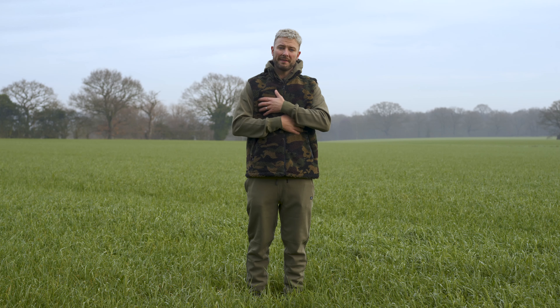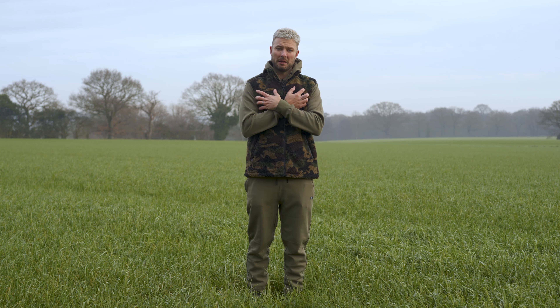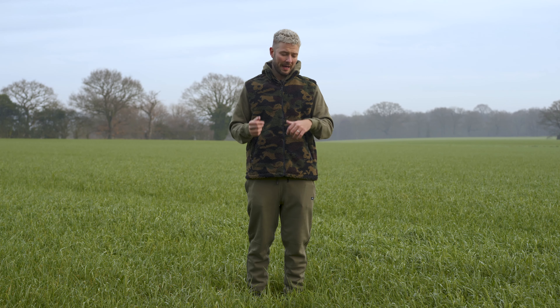The Sherpa range is made from 100% polyester. It is very, very warm — that's the idea: keep your body nice and warm when it's cold. They're lightweight because of the material they're made from. They're not great when it comes to keeping you dry; they're not a waterproof product. That is not the idea. The idea is to keep you warm.